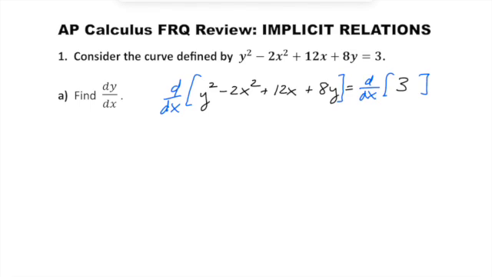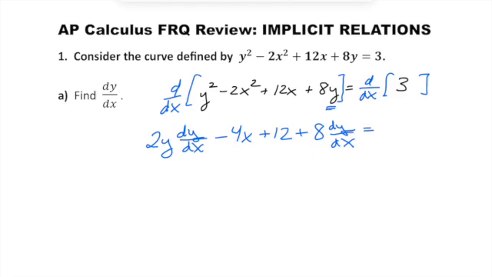So here we go. The derivative of y squared would be 2y to the first, and then times y prime, or dy dx. You're really using the chain rule, multiplying by the derivative of that inner expression. The derivative of minus 2x is minus 4x. The derivative of 12x is 12. The derivative of 8y, watch out, that's a y, not x, is going to give you 8 times dy dx, or y prime, which is an acceptable, equivalent notation if you like. If you prefer, it's a little less cumbersome to write. The derivative of 3, or any constant, is 0.